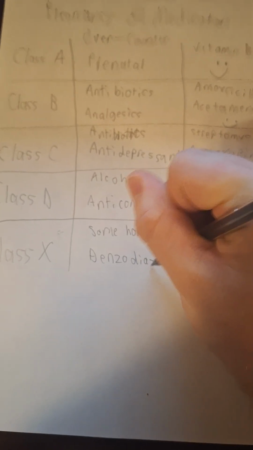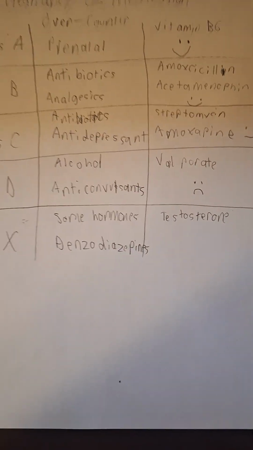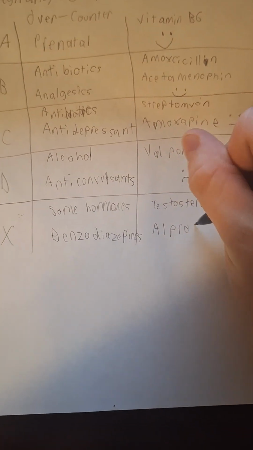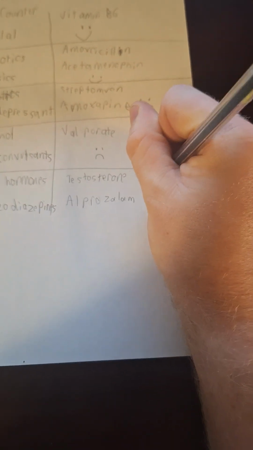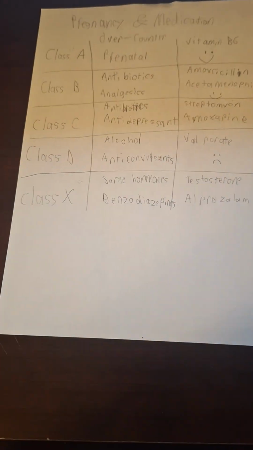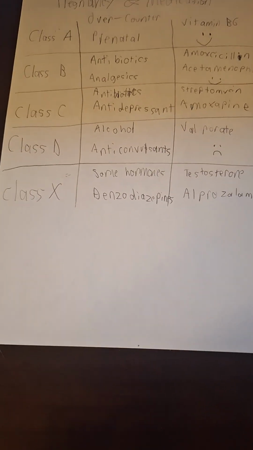And you've also got your benzodiazepines here, which would be your sedatives, stuff like that. That would be like your alprazolam. This is no bueno for the fetus. You never want to give this to a pregnant patient. There are clear, provable, identifiable facts that point towards them causing birth defects.